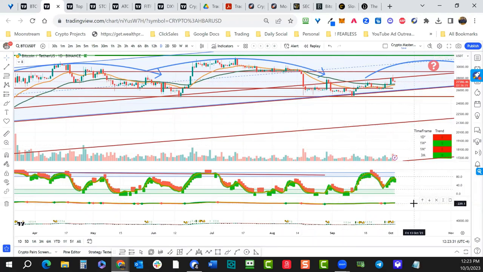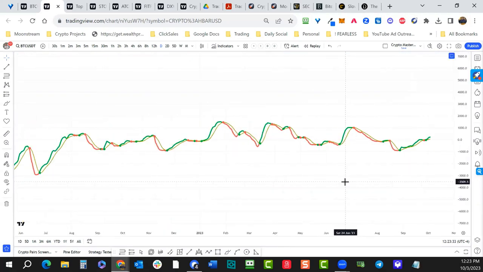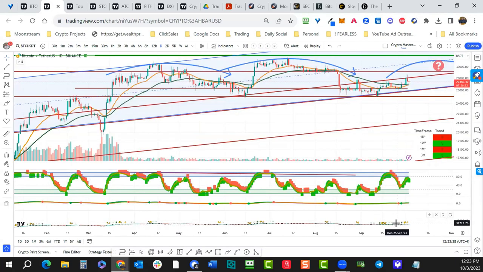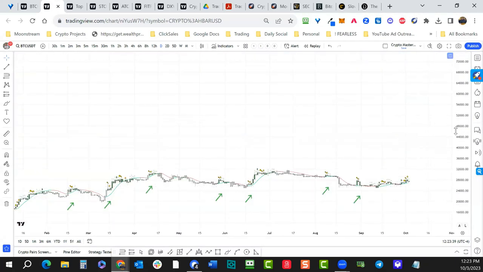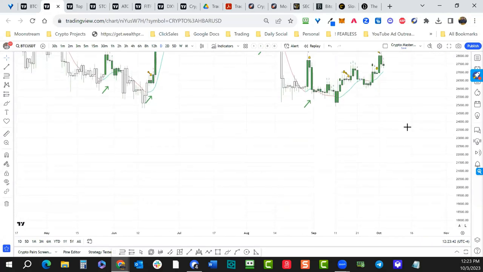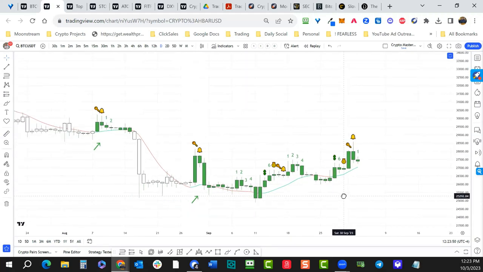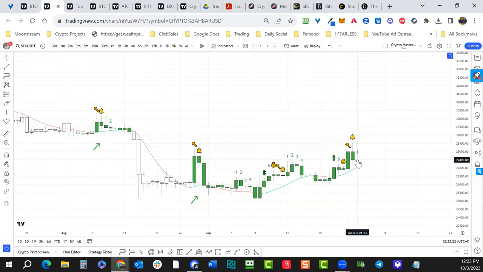We have gone green on the signal line. It's a bit flat on the daily. I don't love that, but I like that at least it's green. And here's what's interesting, the trend indicator. Here we have the setups for potentially another run and rally. We have a bell on the trend indicator, so we want to start paying attention to these, especially when we get into the number sequences. Sometimes the bell will fail and it won't get into the number sequences right away, but we are green on the midline.